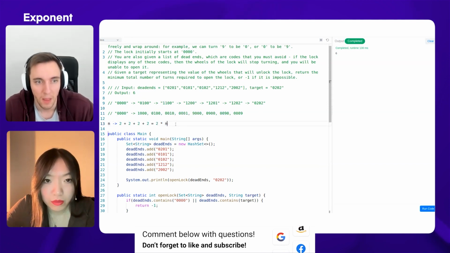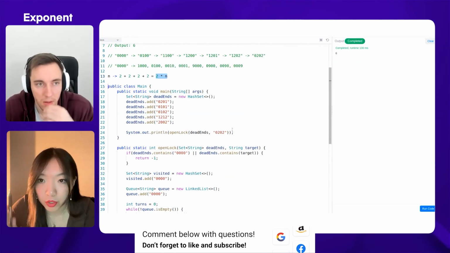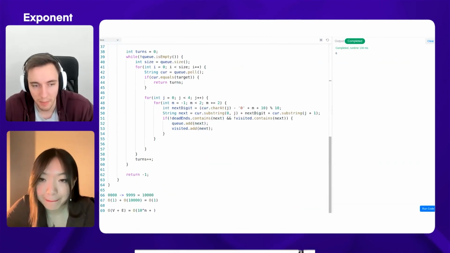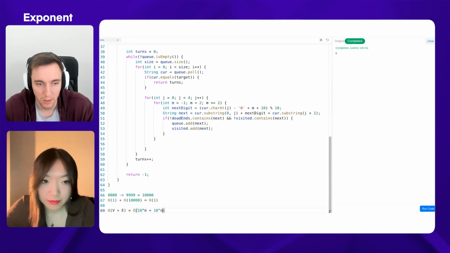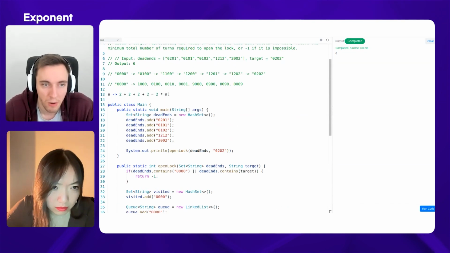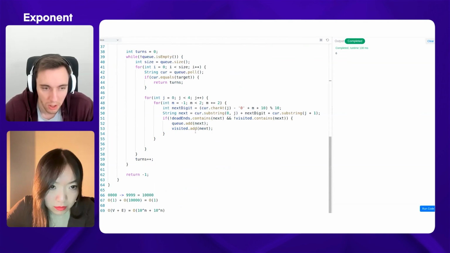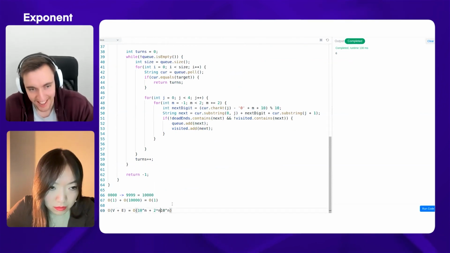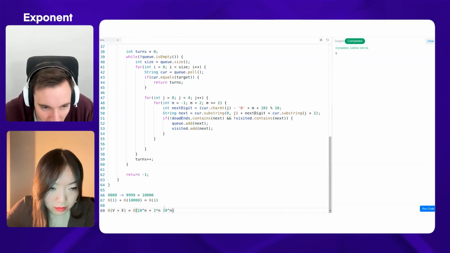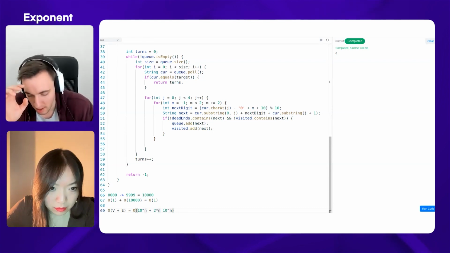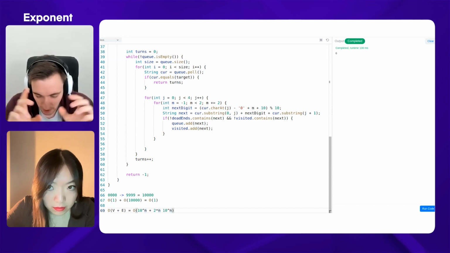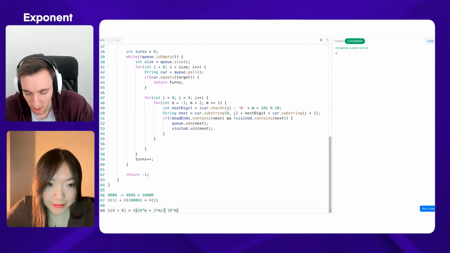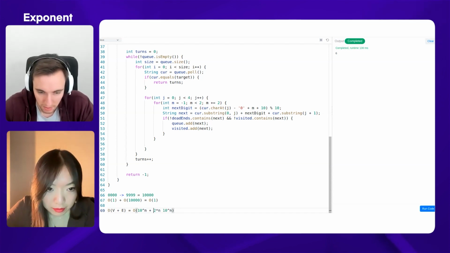Makes sense. You're saying every node has 2n neighbors where n is the number of dials. Yes. So I know the number of vertices, so it's 10 to the power of n. I know the number of edges for each node, which is 2 multiplied by n. Okay, but I cannot count edges twice, because for 2 nodes I have 1 edge, so I have to divide by 2. Yep. So maybe let's do this.